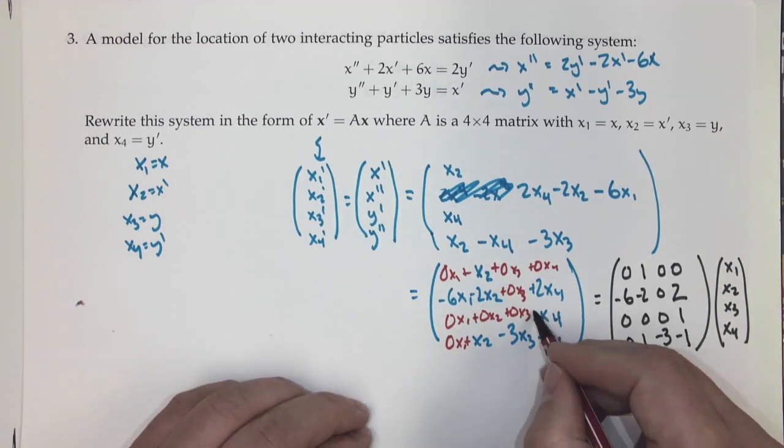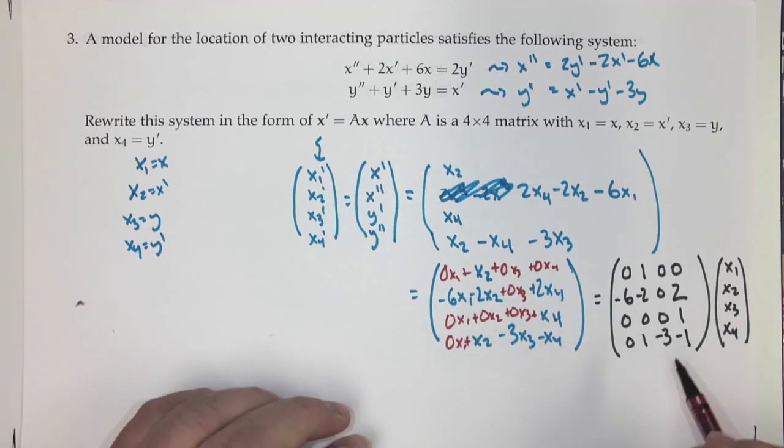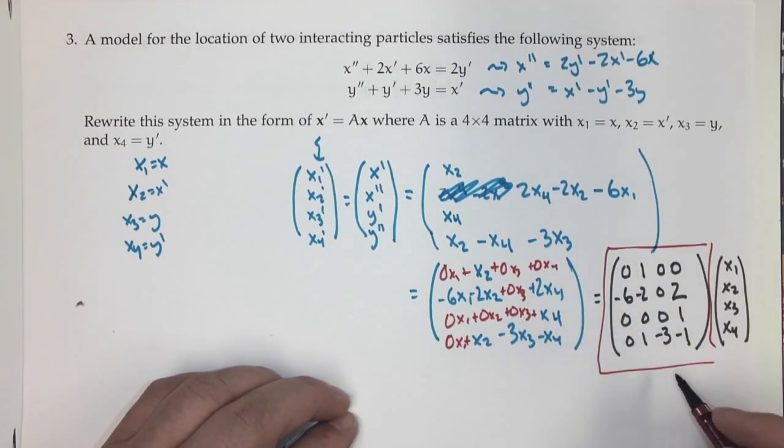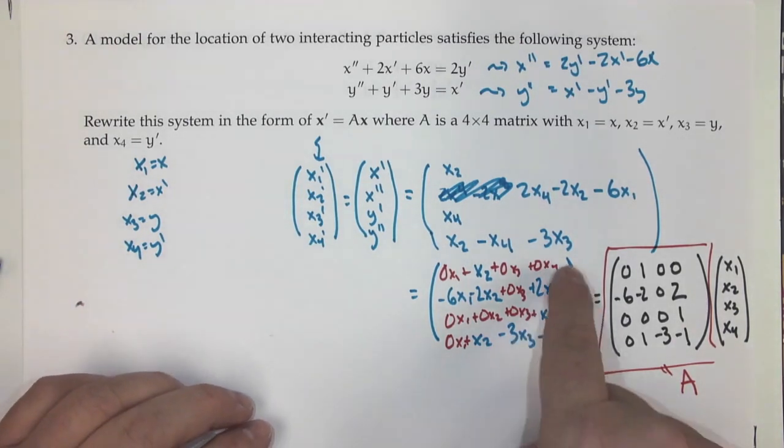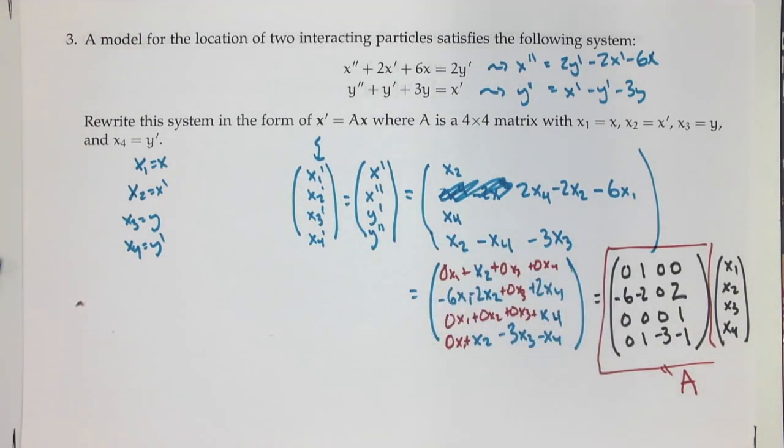And this part is our A. So when you're going from having a differential equation with lots of derivatives, and you want to get down to a system or build up to a system, you introduce extra variables to step up the ladder, if you will. And it's mostly a matter of figuring out how to rewrite everything as linear combinations. All right. Good. Once you know how to do these, they're not too bad.